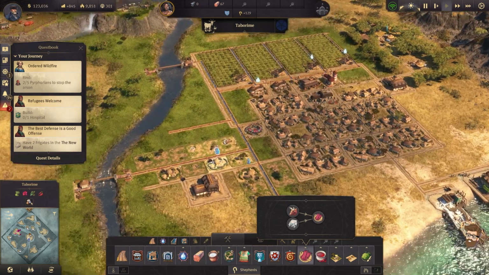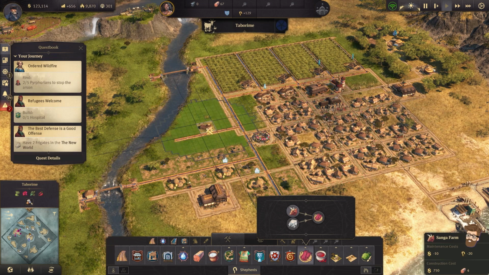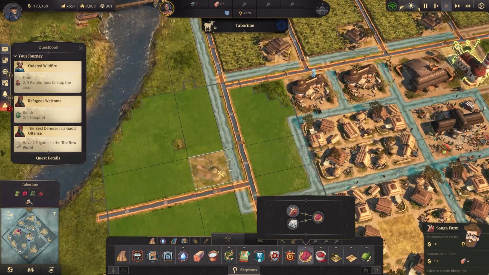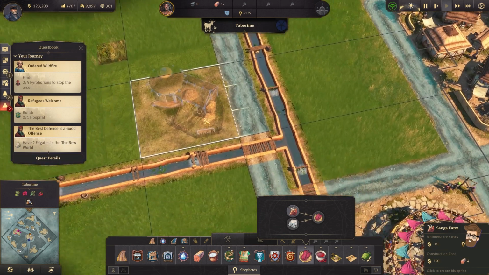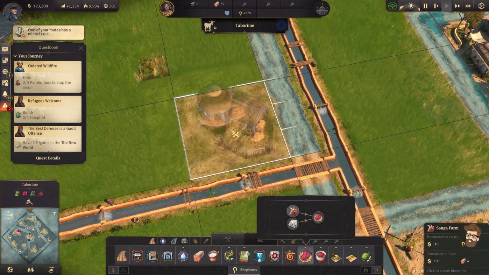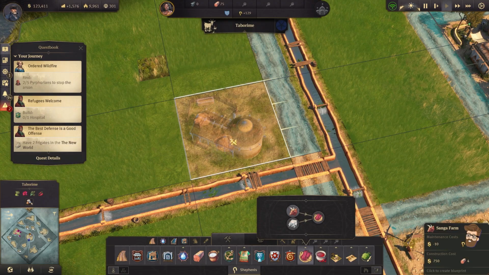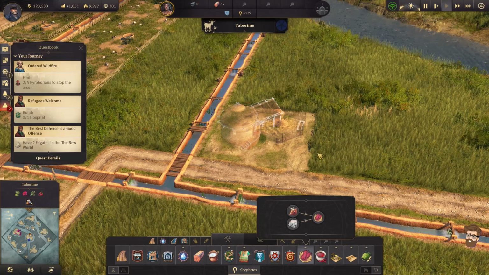So let's see if we can slap down some... Oh. It's actually not a bad spot to put it right here, honestly. Let's blueprint mode this. We have to do 2 of these. Where's the entrance for this guy, too? Also, that's not a road. This is the road. Whoopsies. I think that's the entrance. Yeah, I think that's it right there.